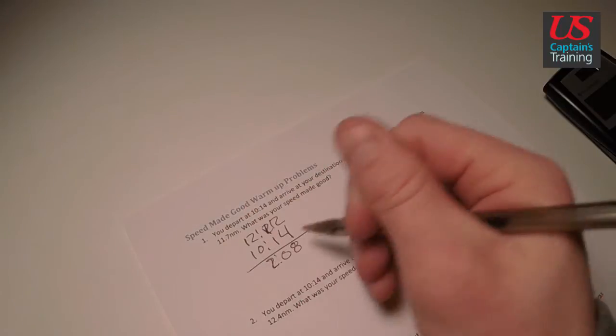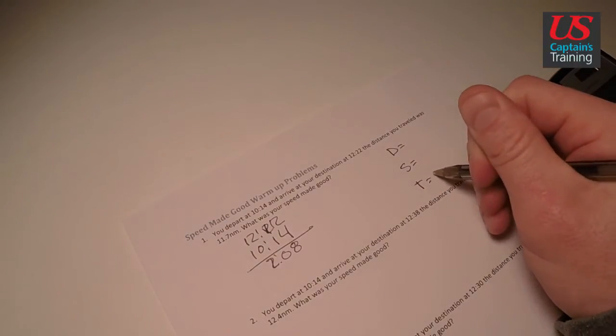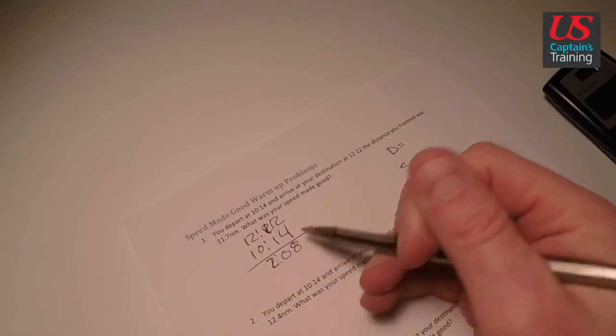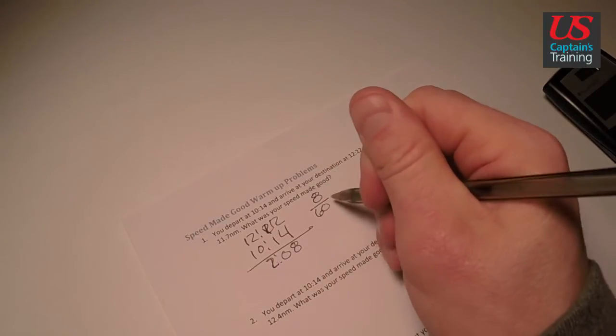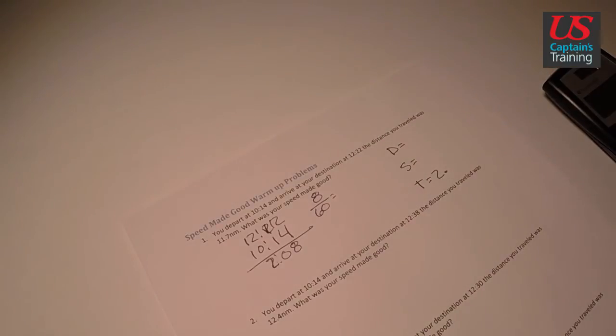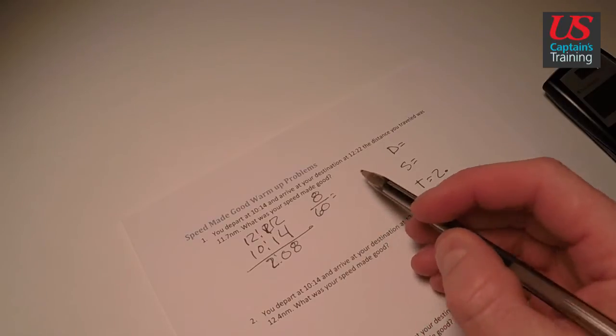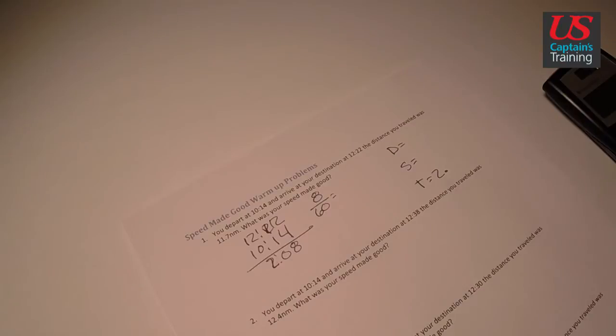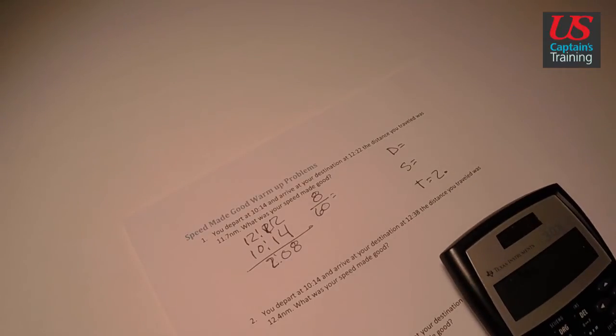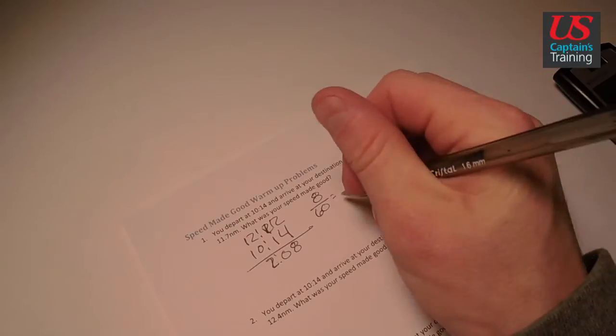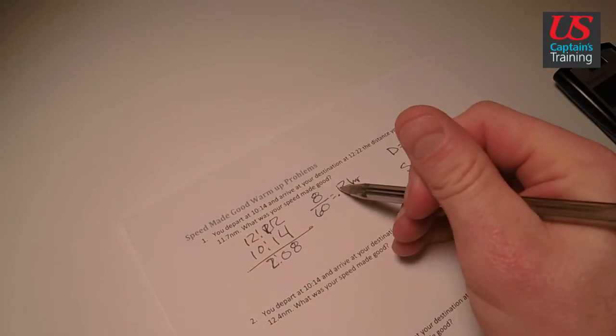Now this 2 hours is good to go when we put it in our distance, speed, and time. This 2 hours is good. This 8 minutes is what we need to convert. We have 8 minutes, we divide it by 60, and we get hours. If this was 15 minutes and we divide it by 60, it would be 0.25. So it's going to be a little bit less than 0.25, somewhere around there. Checking with mental math is a good habit to get into. 8 divided by 60 equals 0.13 repeating. So we got 2.13 hours.